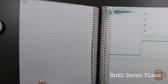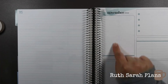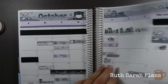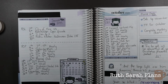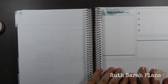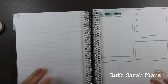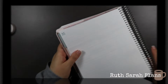Anyway, yes, let's do these pages. So this is for YouTube socials, for organizing myself. This one I always do Instagram, my planner checklist, an important reminder for the month, which by the way, will be the same as last month. I actually wrote LOL, try to get all or majority of your Christmas presents sorted. Lies, but anyhow, and then I have a lovely quote for Remembrance Day that I'm going to put in here. Last month I did a quote from the Raven poem for Halloween. So not every part of this is functional, but it's fun just to decorate it and have. So let's do it.